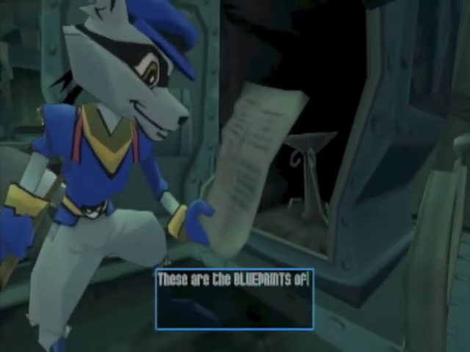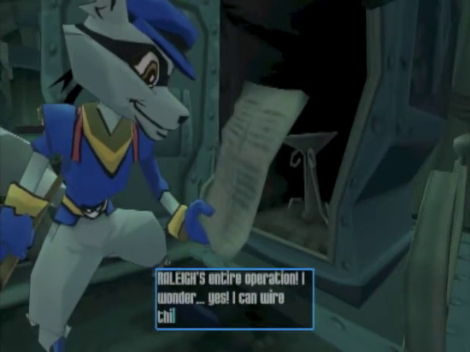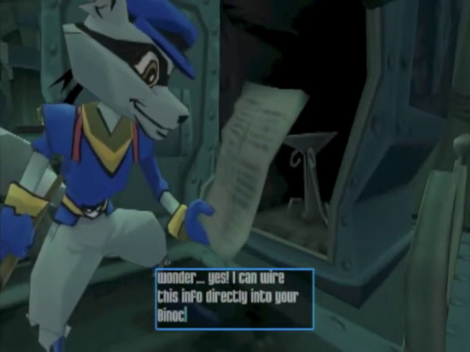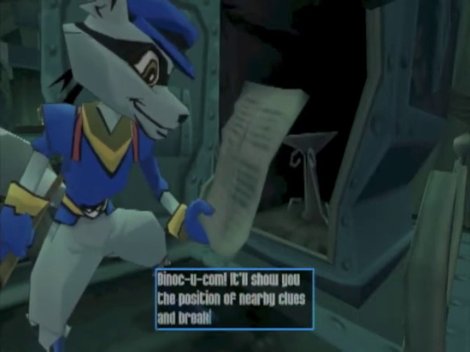These are the blueprints of Raleigh's entire operation. I wonder... Yes! I can wire this info directly into your binoculcom. It'll show you the position of nearby clues and breakable objects.